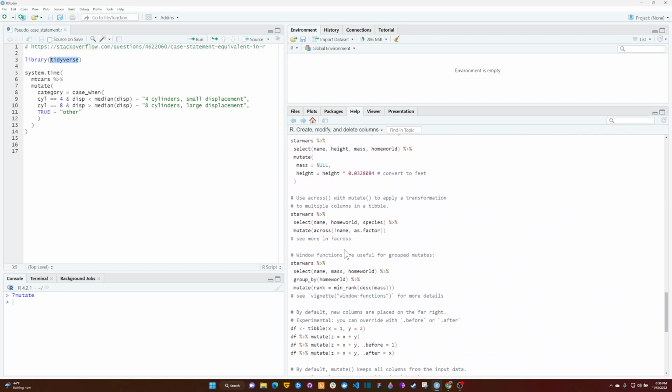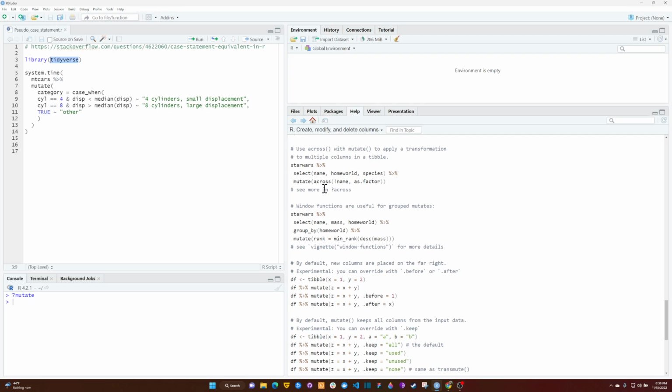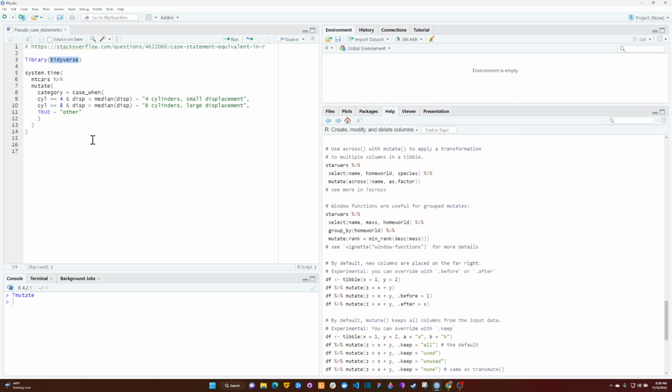Most likely it's used in a section like this. If you're going to do a select, a lot of times there are many times where you could create a new field, and then part of that selection, you're going to use a mutate. So here are several examples of doing that. But in this particular student's example, she had a series of if-else statements, and I'm just going to change over and use the mtcars because the Stack Overflow example used mtcars. And let me kind of show you what the pieces of that are.